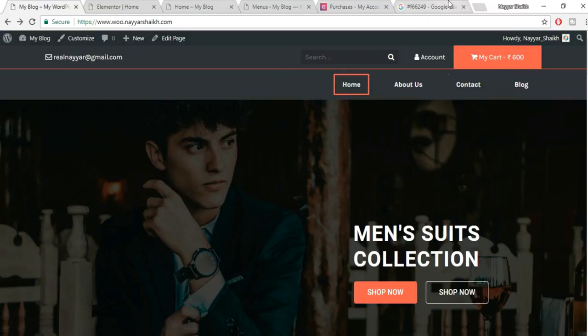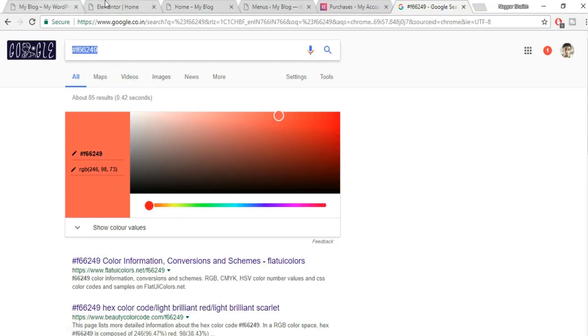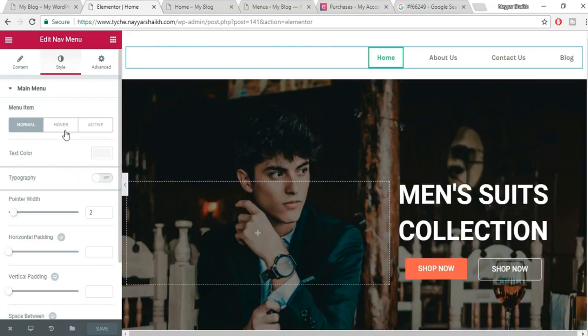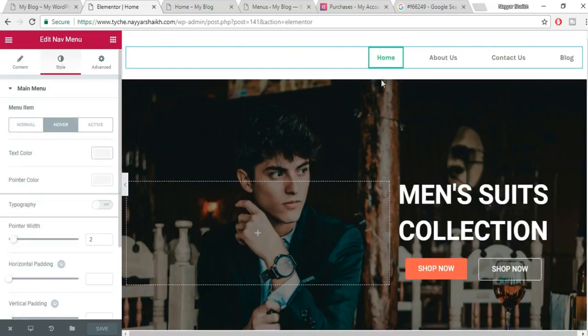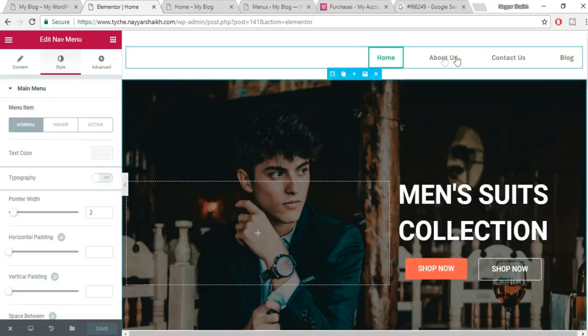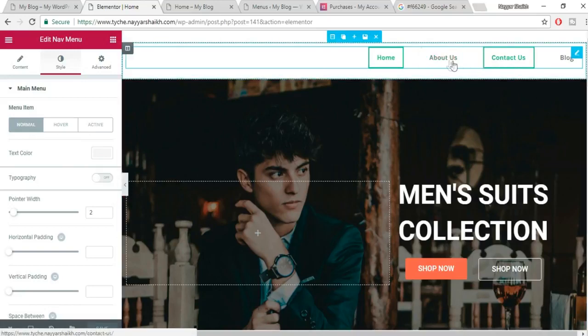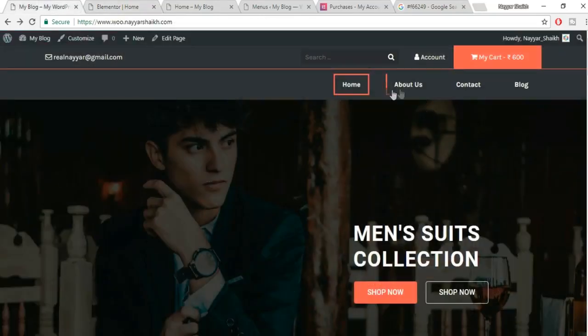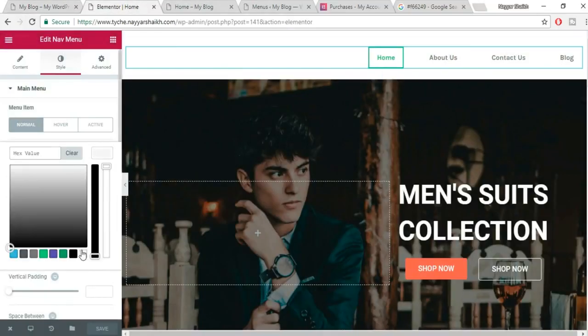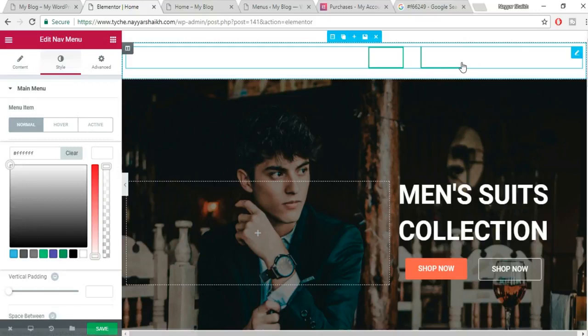Now let us change the background color. As you can see, first let's change this color, the green color, to this color. So let's copy this color. Again click on this, and if you see this hover color, text color will be white. So we'll select first, let's see the normal color. So normally the text color over here is gray. We don't want that. We want white color as our menu color.